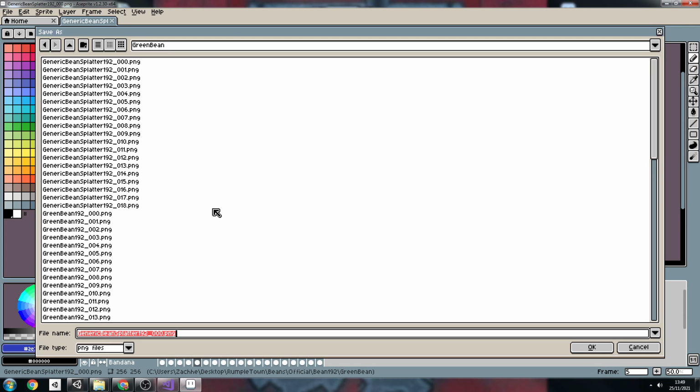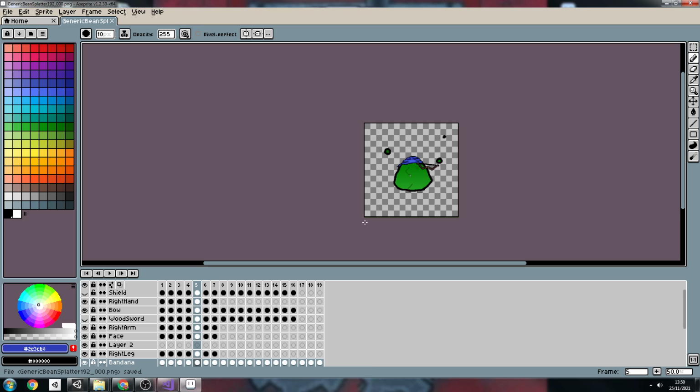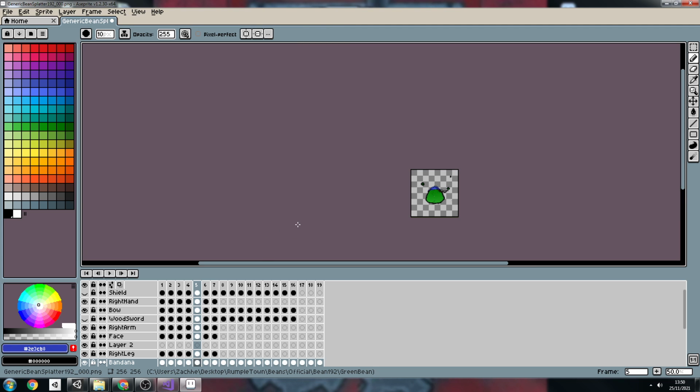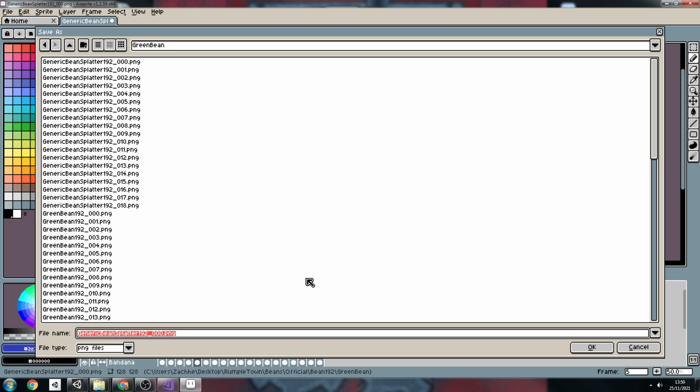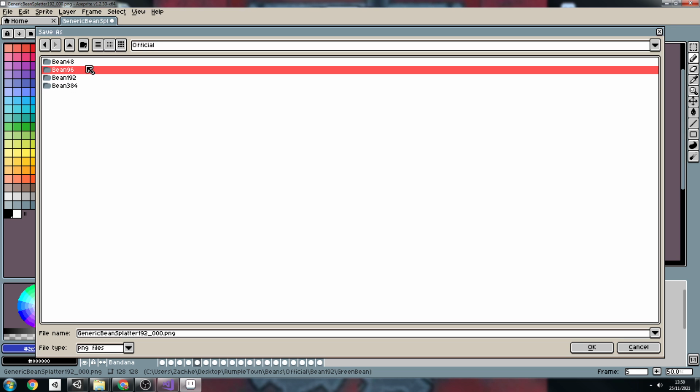So yes, we want to save it there, and we're going to overwrite all the others. Okay, now Sprite. And so I'm pressing Control Shift S, so it saves as the correct thing, right?